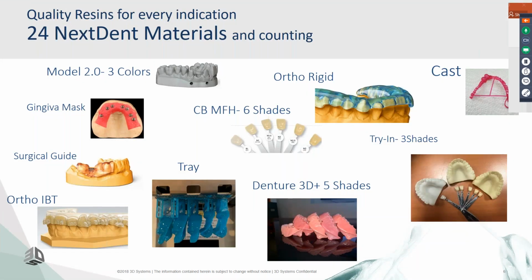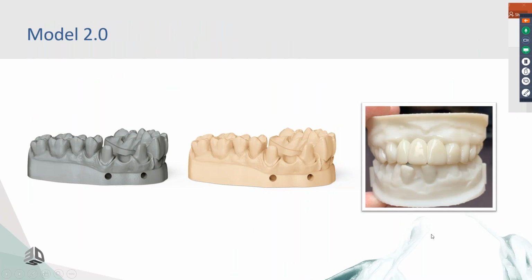So we're not going to go over all of the materials today. We did that yesterday or a couple days ago, but I am going to be doing probably another overview of general capacity and different types of materials that we do offer. Today we're just going to stick with models, but the same types of protocols will come with everything. So let's take a closer look at model 2.0.